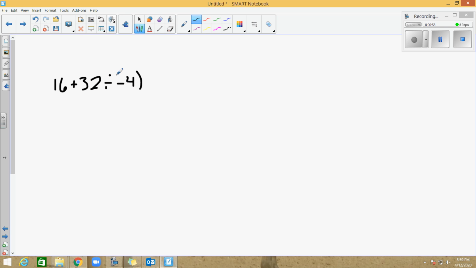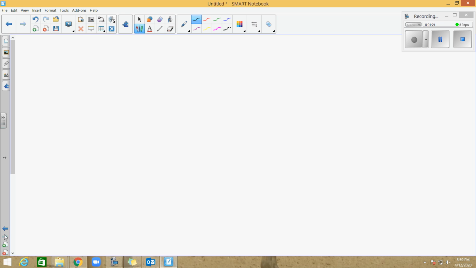So as you can see, we've got multiple steps here. If we just go left to right, you're not going to get the right answer because we have to follow our order of operations, which says division comes first. All right, so we're dividing opposite signs, and when we do that, we end up with negative 8. And we get 16 out front. 16 minus negative 8, or 16 plus a negative 8, gets us 8. And that was kind of a fairly simple one, right?